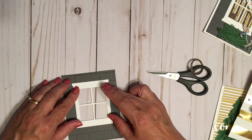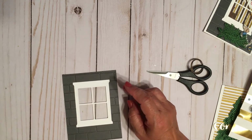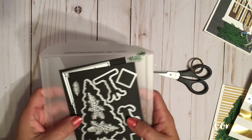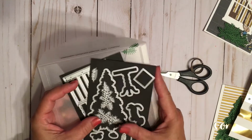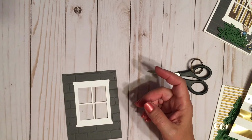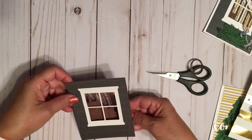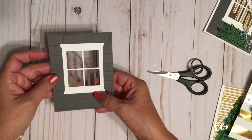And you can see how nicely that covers that up. And then with the staircase dies, you're going to cut out your staircase, which I have already done. So that's going to be my staircase. I know I'm going to want that behind, so you sort of figure out where you want your staircase.